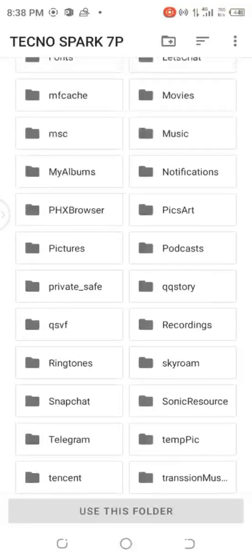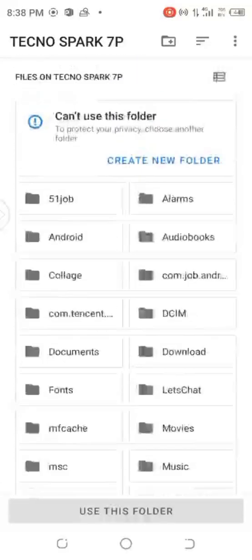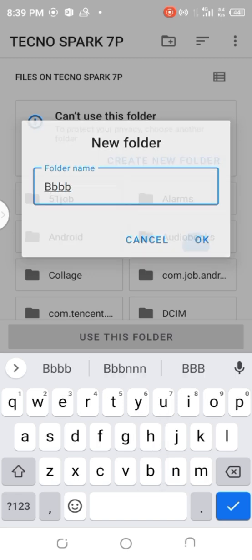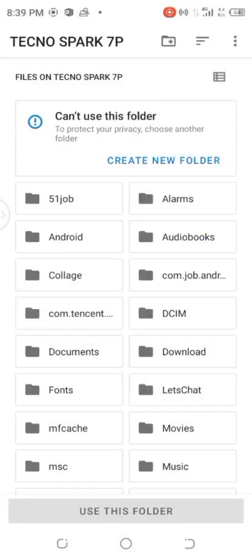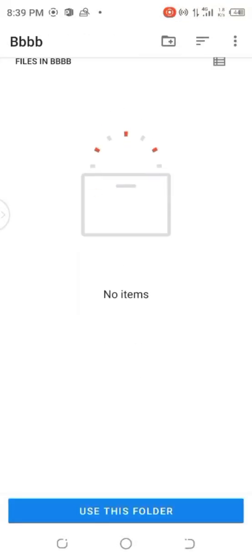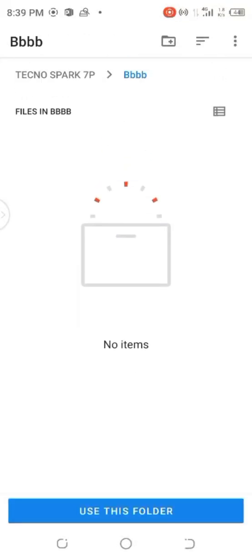So here, let me see if I'll create a folder. So the folder will be BB. Okay. Let me see the BB. So I'll use this one.